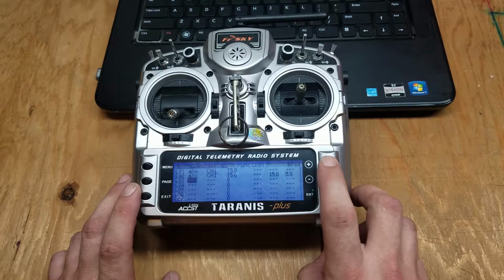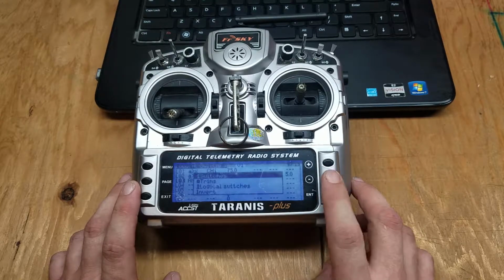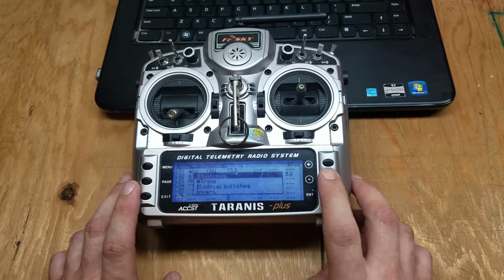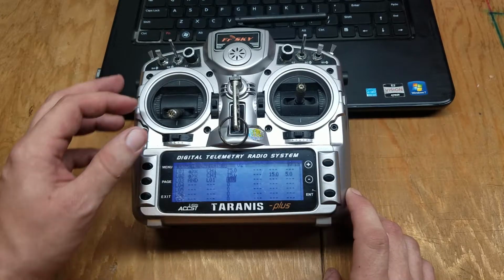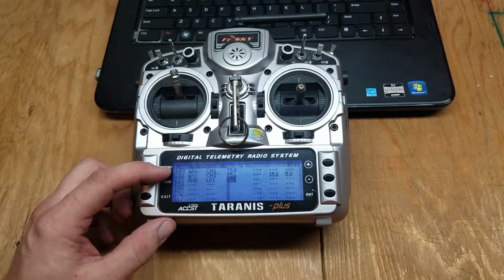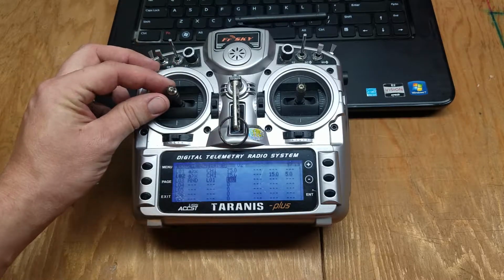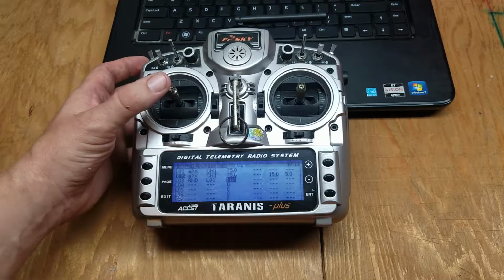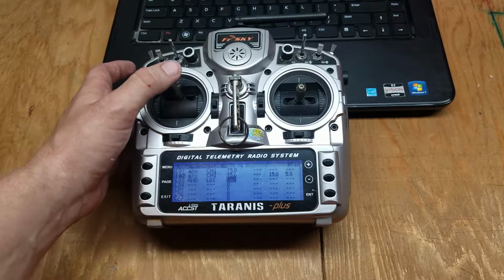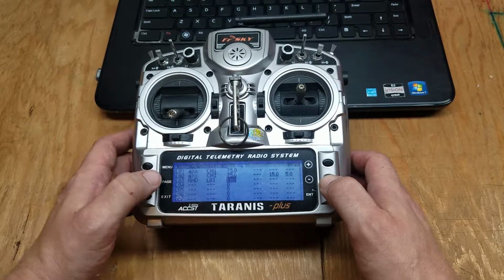And then for logical switch 3, we're going to make it an AND switch. We're going to say if logical switch 1 and logical switch 2 are active, activate logical switch 3. If I go above 75, logical switch 1 activates, and after my 5 seconds, logical switch 2 activates, which activates logical switch 3. If I come down below 70, my logical switch 3 deactivates, unless logical switch 2 is still active, until logical switch 1 cools down, or 2 cools down.